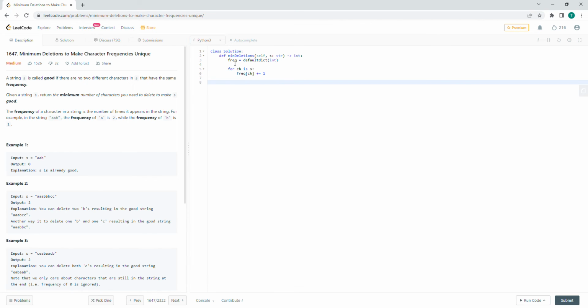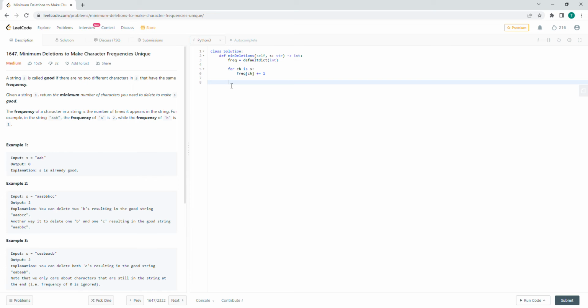So meaning that we have the frequency of the character decremented by 1. That's all we would need to do. If the maximum frequency is greater than or equal to the frequency we consider, then we don't need to delete any characters. I'll go over that in a bit. So we have to iterate through it and find the maximum number of frequencies that are allowed. The next thing you want to do is sort the frequencies.